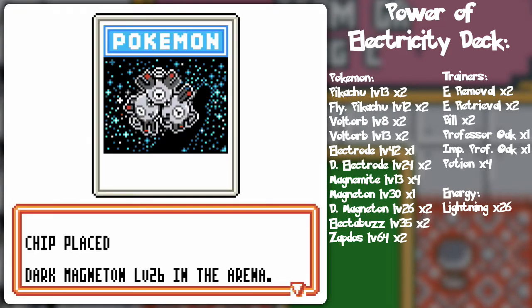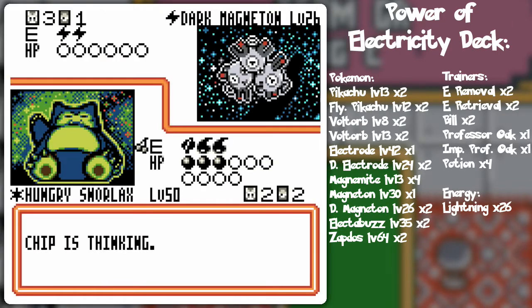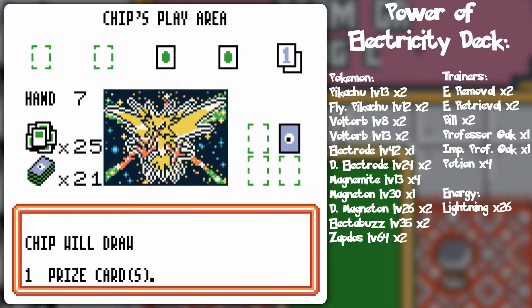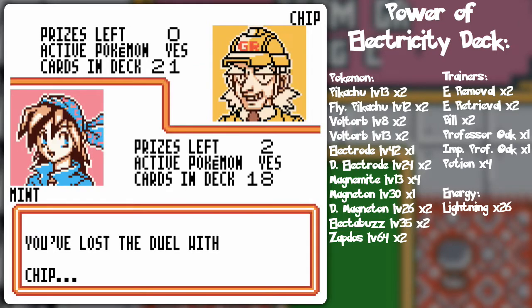And now Zapdos, right? Dark Magneton. I don't know. Voltorb? Did he just run out? No, I was going to say, did he just run out of energy? No, he did. Why didn't you just put out the Zapdos to me? I don't know. Well, he won. But he won like two turns ago. Yeah, that was just a total brick of the deck.